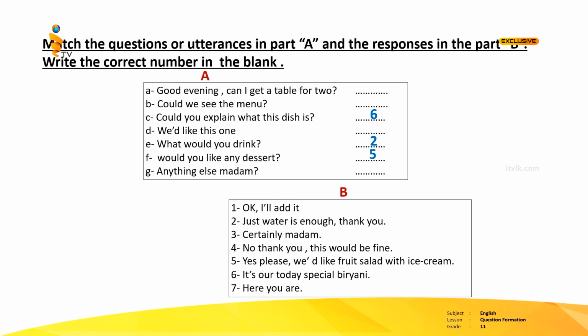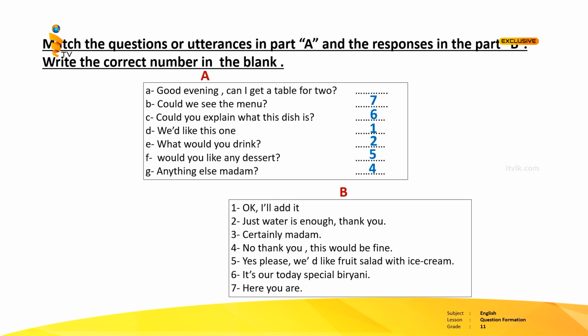Okay, then what else? Look at the question. Anything else, madam? So, what would you think the answer is? No, thank you. Then we have left question A, question B and D. What about D? We'd like this one. The answer is, okay, I'll add it. Then, could we see the menu? What do you think the answer is? Look at the last answer. It's here you are. So, we have left question A.